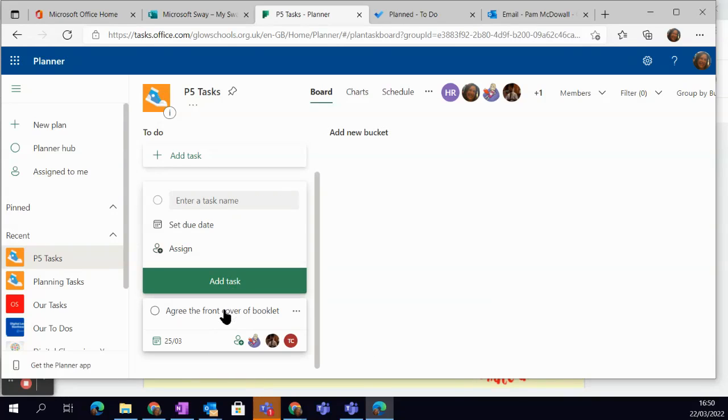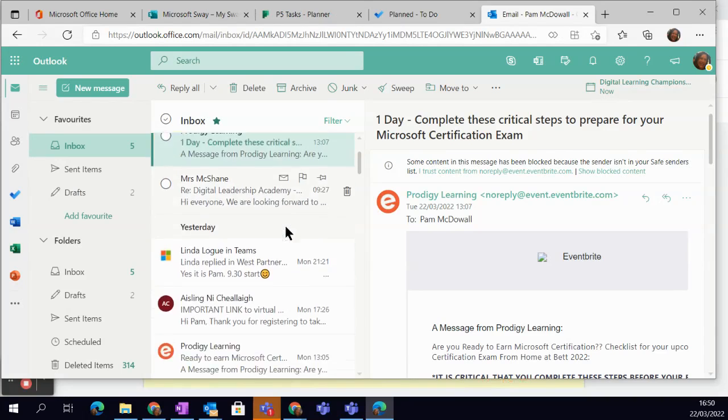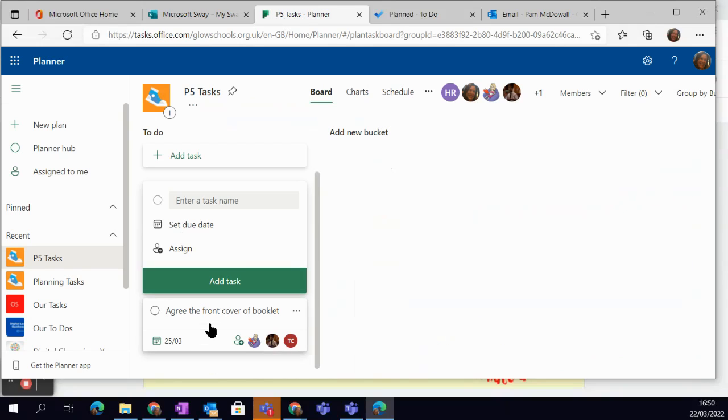And you can see this task is now ready and they know about it. And you get a wee email alert telling you you have a task. You may have noticed that in my email. It said you have tasks due. Oh, I think I've deleted it. So you've got this and it tells you that.